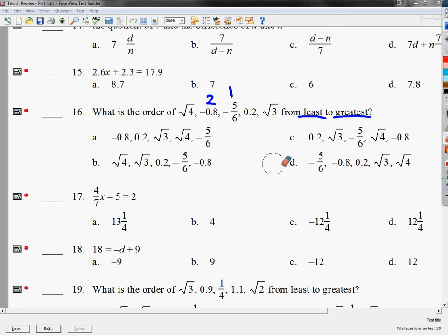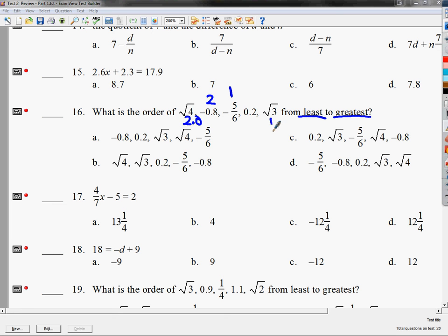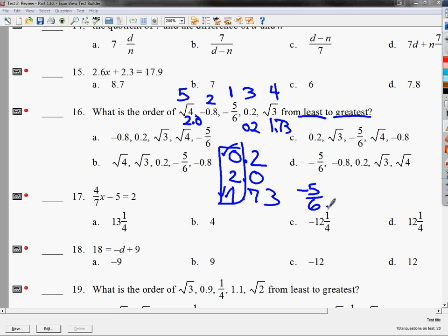Now I can compare my positive numbers. In order to do that, I need to convert them into decimals. Square root of 4 is 2, or 2.0 actually. Square root of 3 is 1.73. And 0.2 is already in decimal form. So I'm going to make a column out of the numbers with the decimals all lined up. And I can make every statement I need to make based on this first column. I'm doing least to greatest, so I find the smallest positive number first. So that would be this one. So 0.2 would be my third term in sequence. And then it would be this 1.73 would come next, so that would be my fourth term in sequence. And then my fifth term in sequence, my biggest number would be square root of 4. I can rewrite them in form now. And all I'm doing is looking at the numbers and putting them in order like I'm supposed to. So the answer to number 16 is D.